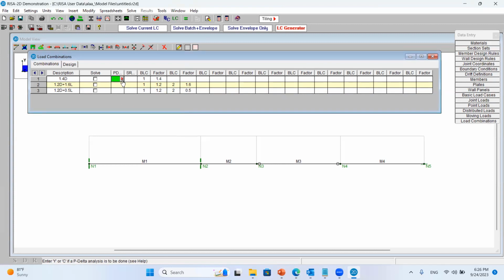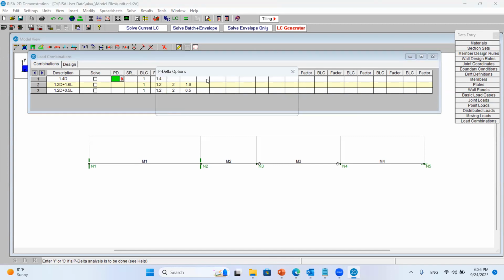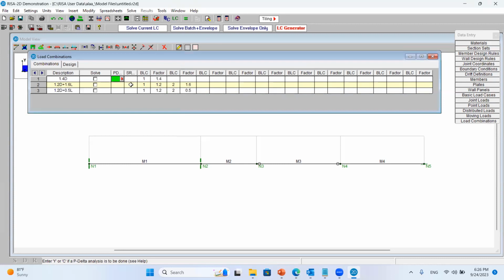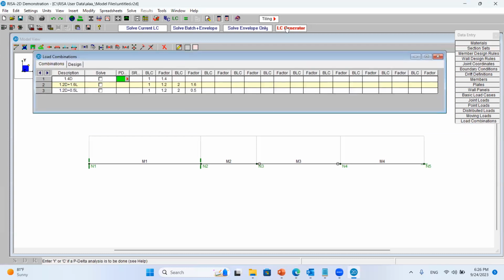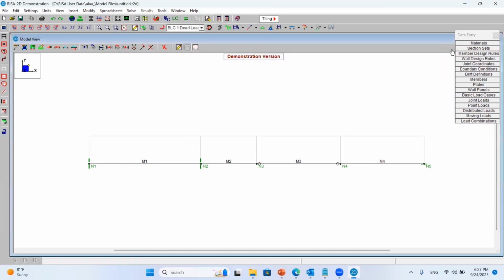We have some important options that you might need later. Something like the P-delta effect. Okay, the P-delta effect, it is blurry a little bit today, but it is used for second order analysis for design of steel structures and things like this. We can cover this in our advanced class, but for this class, we just need only these few options. You can also generate the load cases or the load combinations automatically by clicking on this option here, but we don't need this for today. So I will close this.